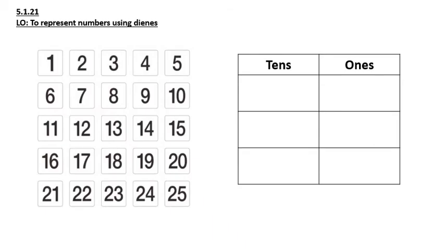Later on this week we're going to be looking at addition, but before we do that we need to learn a little bit about numbers first. Now, another name for numbers is digits, and numbers can be made up of 1 and 2 digits. So let's have a look. The number 12 has got 2 digits in it, so that's a 2-digit number. And the number 4 only has 1 digit in it, so that's a 1-digit number.